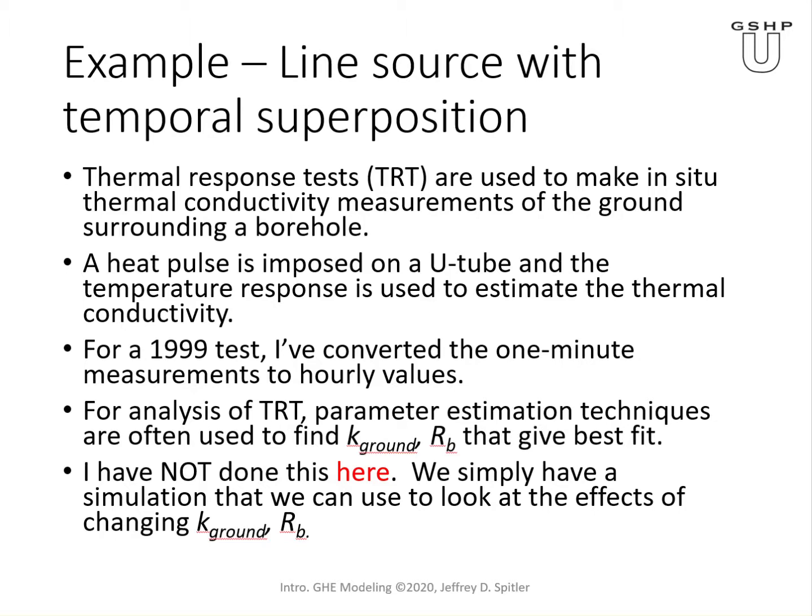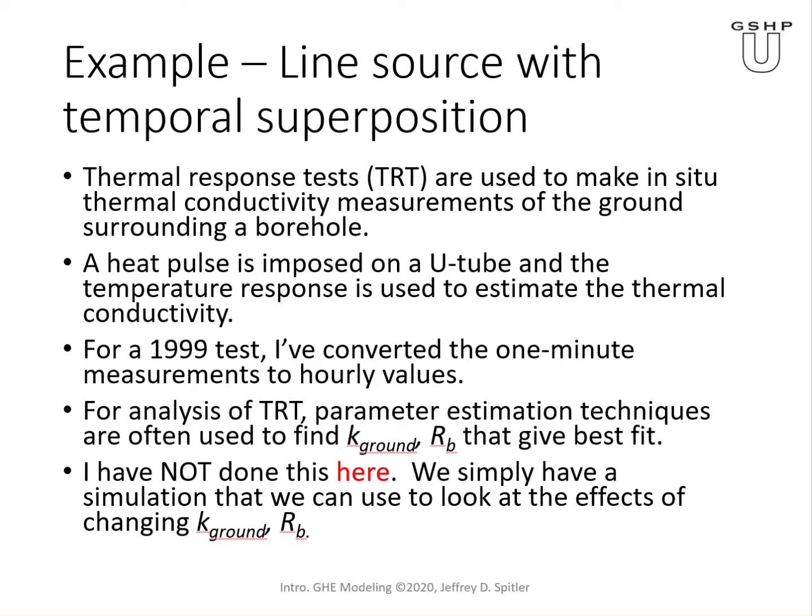Right, so to start with a relatively simple example, I wanted to use a short example, and I will lecture separately on thermal response testing. Thermal response tests are used to make measurements in situ of the thermal conductivity of the ground surrounding a borehole. What's done is we impose a heat pulse on a U tube, so we circulate warm water. There's a long history to this. I don't plan to discuss it all here. And then we use the temperature response to estimate the thermal conductivity.